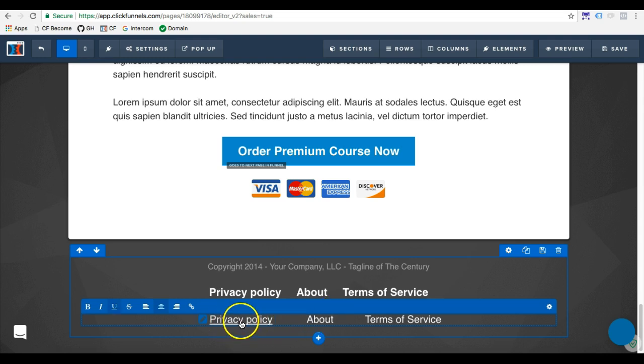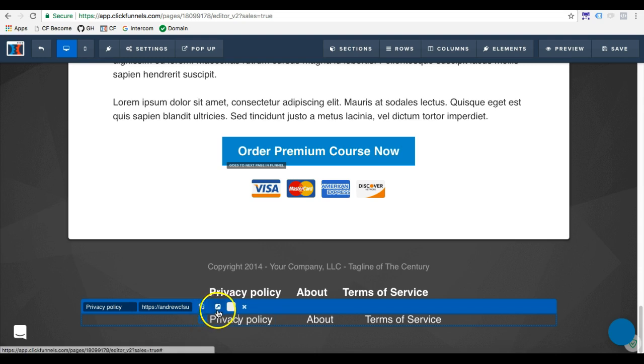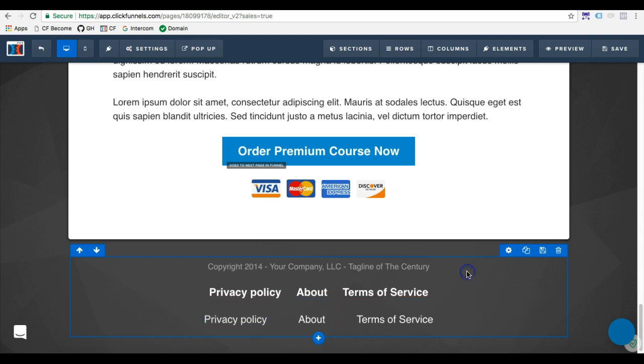If you want to customize this link even further, you can select this element and click on this, and you will get back to the link. And if you want to open it in a new tab, by default it is going to open in the same window. You have to select this option. So right now it is going to open in a new tab. If I deselect it, it is going to open in the same window.